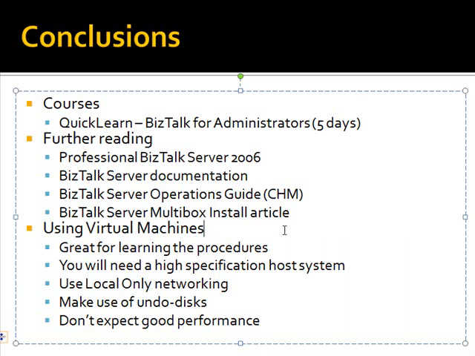I also make use of undo disks. You didn't see in the recording, but I did make a couple of errors on here and had to basically undo my changes, go back, start again, and do that task. So you will find you are making use of the undo disk, and it's a great way of being able to, if something goes wrong, just go back to how it was and try again. With multi-server installs, it's kind of like the old days of BizTalk Server 2004. It's a bit challenging to get it right first time, so it's good to be able to just switch back and start again. Don't expect good performance when you're using 3 virtual machines on this same host PC.